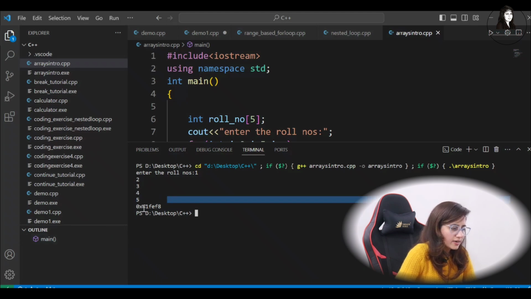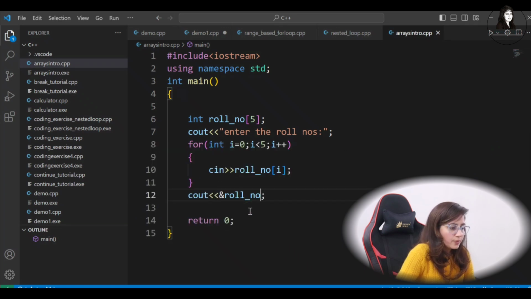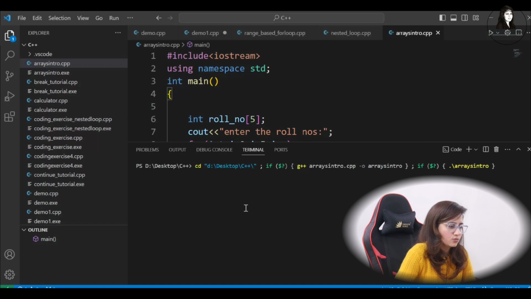The address is in some hexadecimal form, see, 0x61fef8. And if you want to print the address of the first element, if you don't write the address-of operator and simply print roll number, let's run this and see what output you get. See, then also you will get an address.